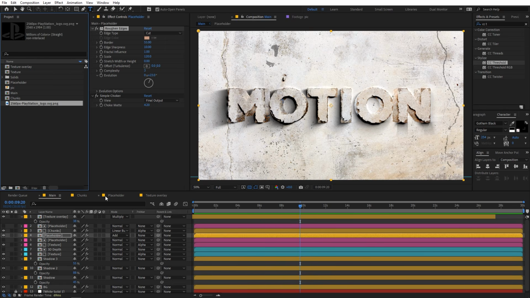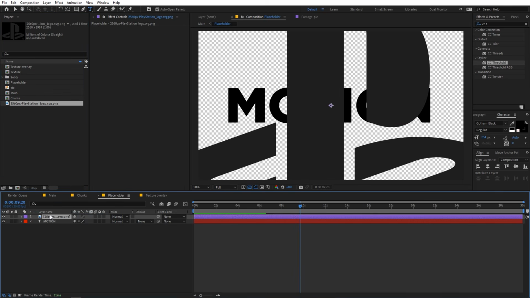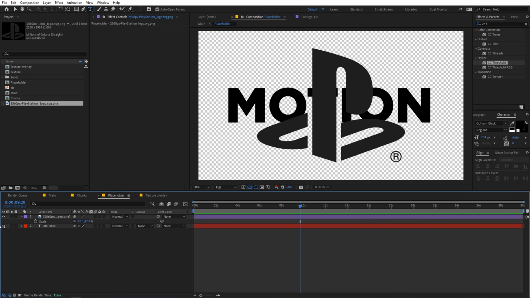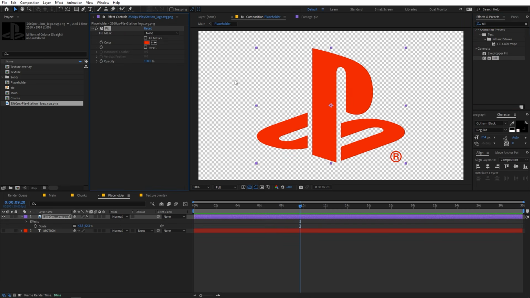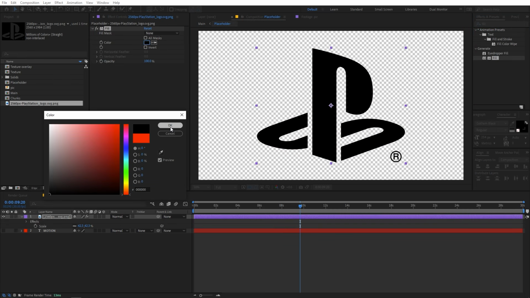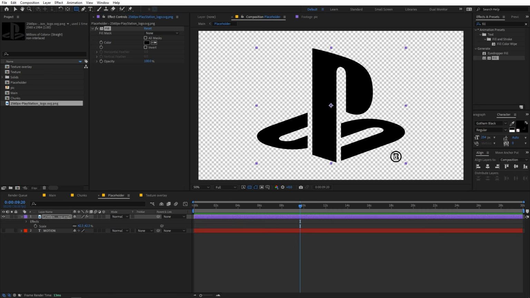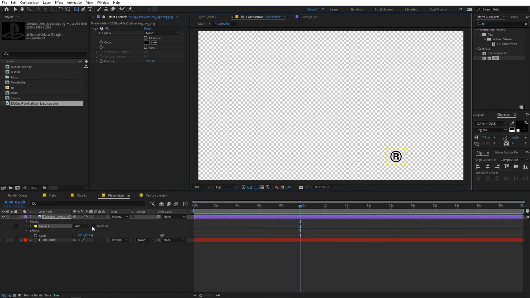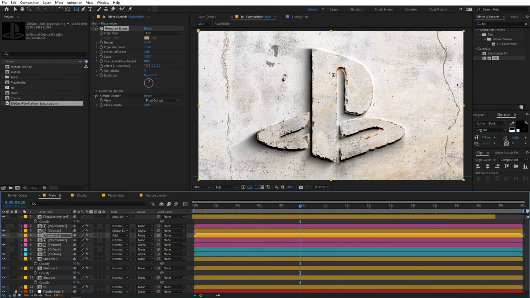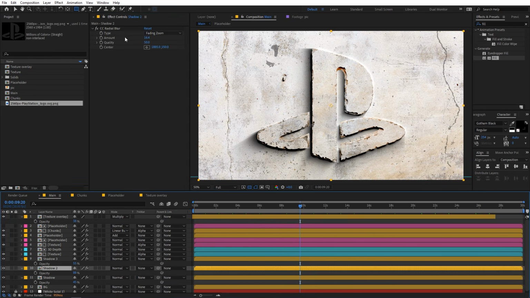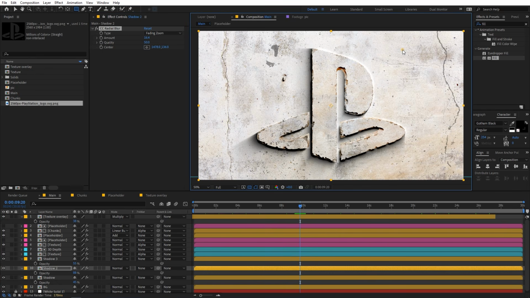Also, if you want, you can drag your logo into this comp as well. So if I drag this PS logo, we can probably apply Fill to this because we want this to be black. Let's change the color to black, and I don't want this R, so I can just simply mask this out and let's set this to invert. So now we have this logo, and if I go back, here you can see we have added our logo and it already has all the effects applied. So you might have to change the shadow angle or the center depending upon what object you have, something like this. So this is how you can easily create this rock textured look.